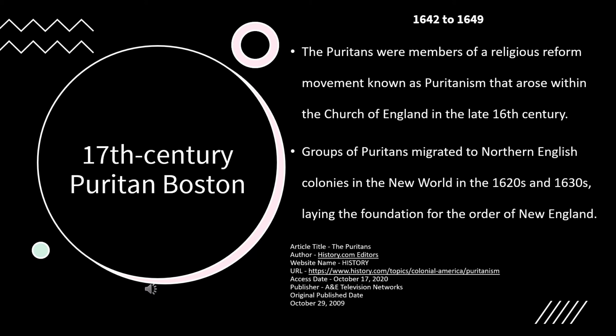Now, during the 1620s to some time in the 1630s, some of the Puritans migrated to northern English colonies in the New World and they laid the foundation for the religious and intellectual order of New England. And some of these aspects of Puritanism reverberated through the colonies and into American life at a later stage.